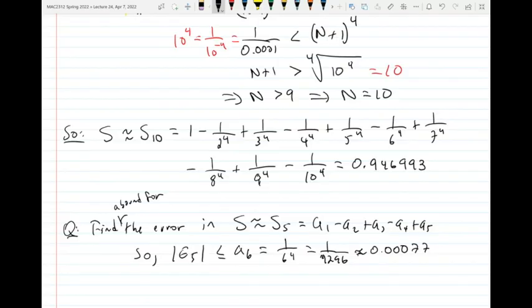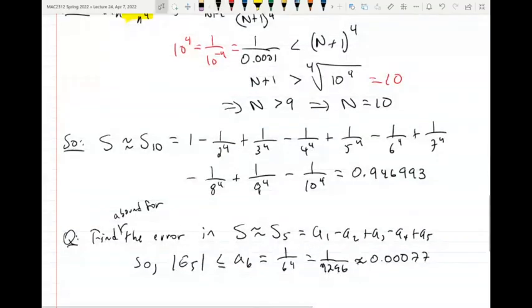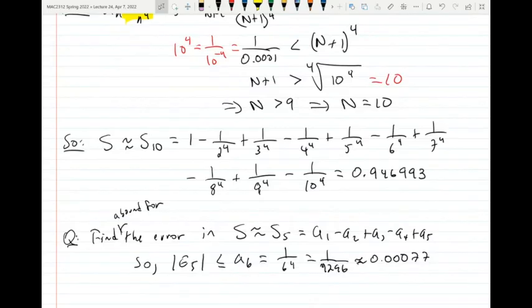You need to understand what you're doing here. Instead of looking at the infinite sum, you're looking at the finite sum. Which one? Stop here. Stop at a5. If you have a20, you stop at a20. And what's the error that you're making? Well, the first term that you're ignoring, that's the one that tells you what the error is. That's it. You okay with this? All right. Questions? Okay. Again, you have a couple of questions like that in the homework. This is the kind of question that they ask.